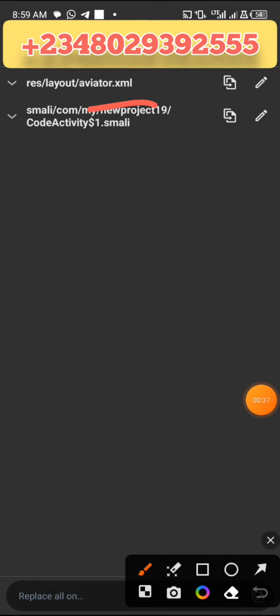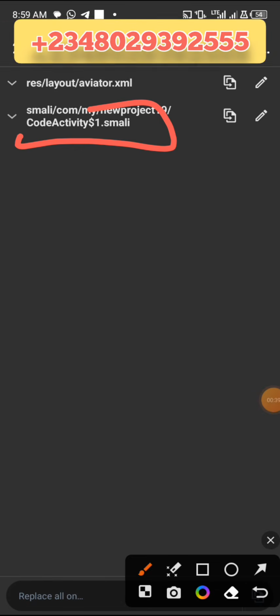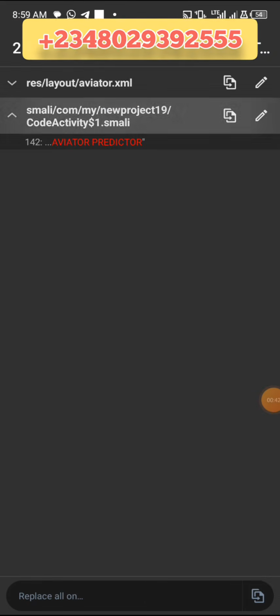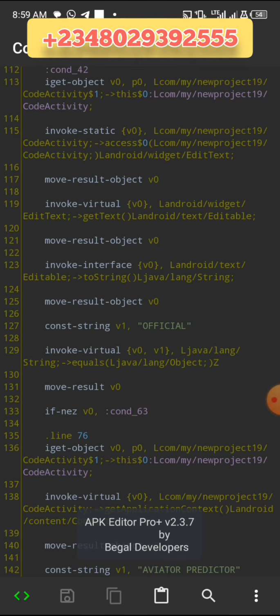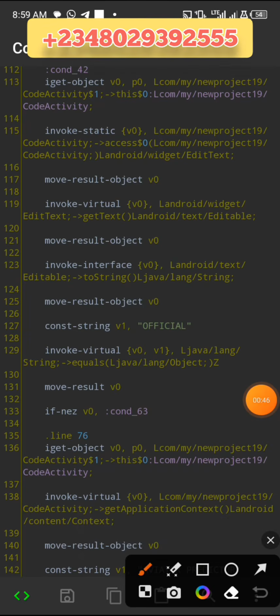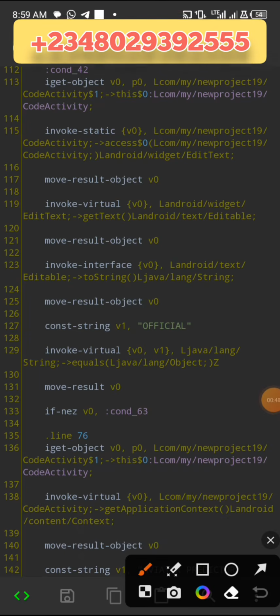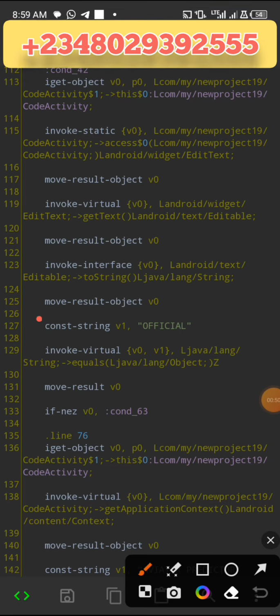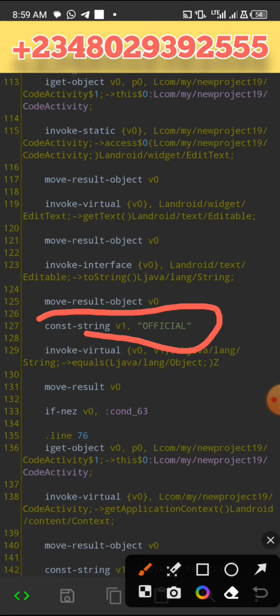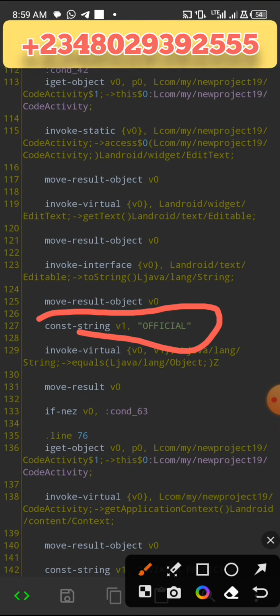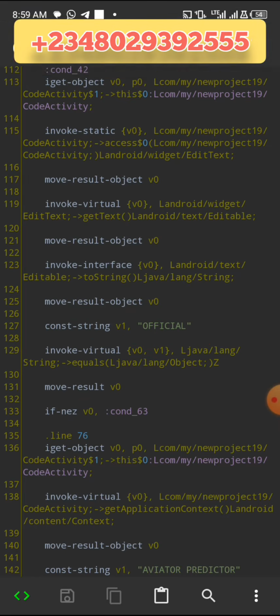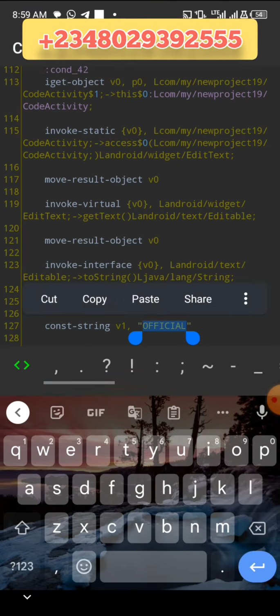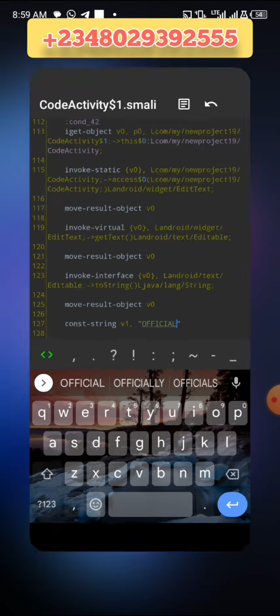So tap the second option, which is code activity. Tap on it and then tap on it again. Once you tap on it, there's not much to hide. Look at this number 127 here. This is where the official code is. Then copy out the official code, and then you are done. You can see, let's copy it out, and then we are done in getting the code.